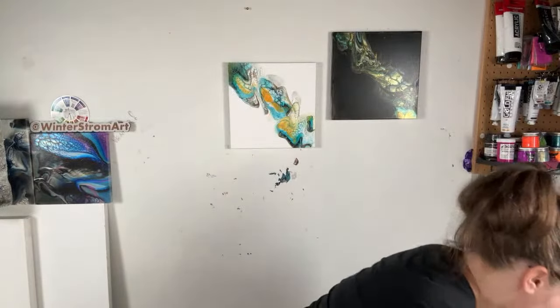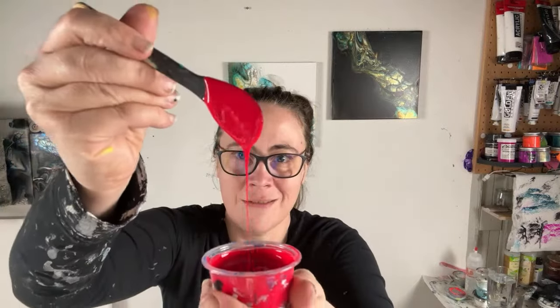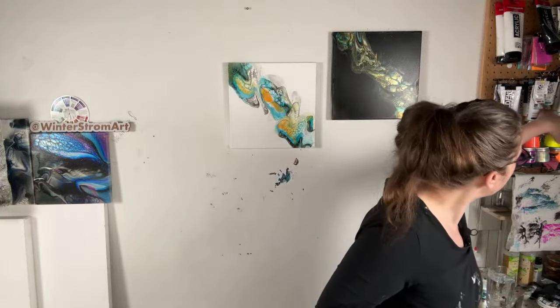And then this is the newest TLP. Jeez, I keep kicking my canvas. Red is the name of this red. So this is really cool. I would like to try that out in a regular pour because it's yummy. It's very deep and you can barely find deep reds, and most of them don't really satisfy me because they mix with the white pillow paint into a pink, and I want a red, not a pink. Never mind. Let's put that away.